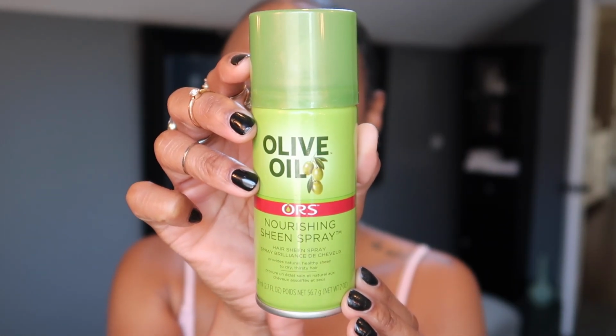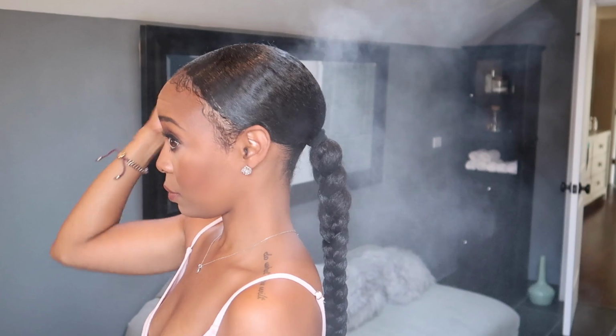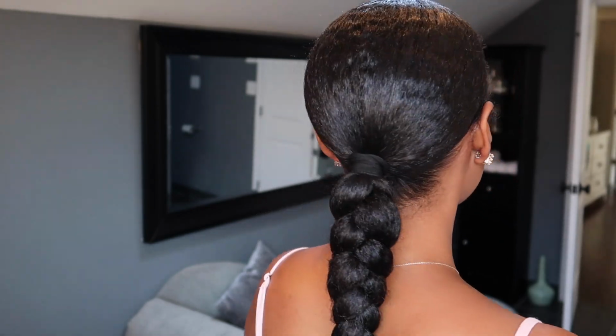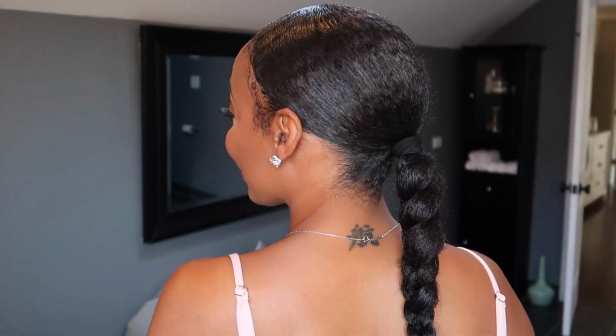We're gonna be using this Nourishing Sheen Spray by ORS Olive Oil just to kind of shine up that area where the gel was. It's going to make everything blend in better because you know that braiding hair is kind of shiny. So I would highly recommend finishing your braided looks off with some oil sheen spray.